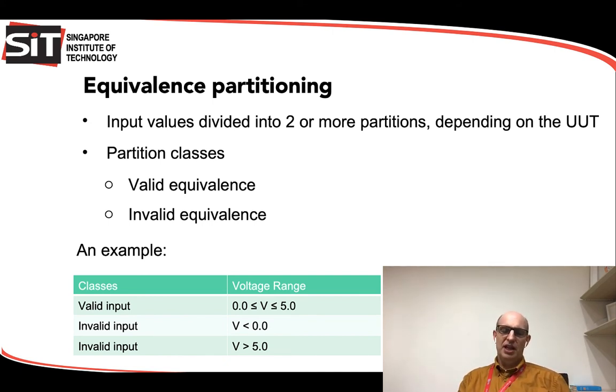The example below is that we have a black box with a voltage range it can accept between 0 and 5 volts. We can see two types of range here. If we're putting in an input that has a voltage between 0 and 5, that's a valid input range. If we put in a voltage that's above 5 or below 0, that's an invalid input range. So we can partition the input values to that black box into three partitions: just right, too high, or too low. Then we can test each of those partitions. When we have a test case, we test stuff that's in the valid range, and we make sure we have some tests that are in the invalid ranges.